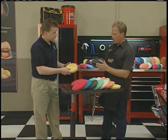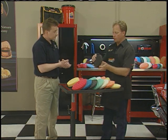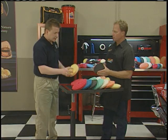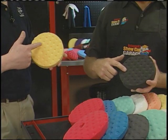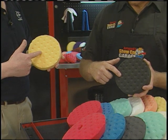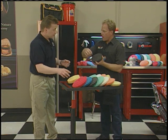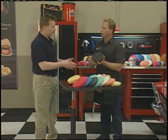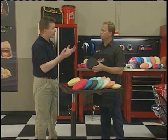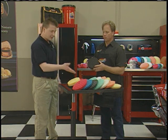Okay, now a common problem with foam pads is they become saturated with the product. They become wet all the way through the foam. Does that help with this at all? This actually helps because the chemical is going to go in the dimple area. So it's not going to just set in the center of the pad. The dimple keeps it from penetrating into the foam. Correct. The CCS cells are collapsed, they're not closed. So that slows down the rate that the polish will get absorbed into the pad.